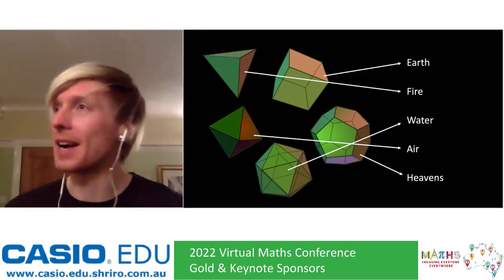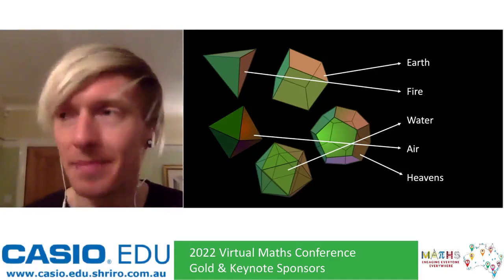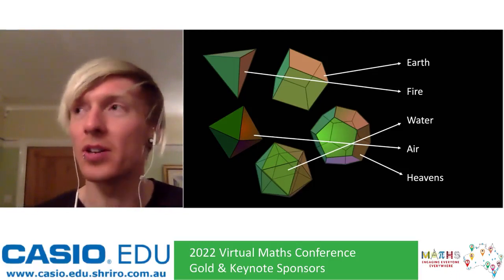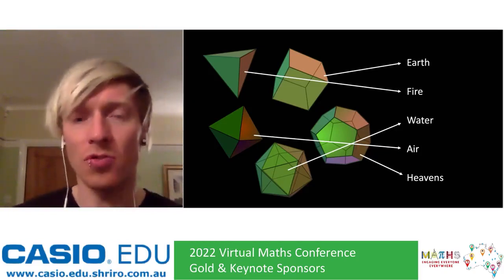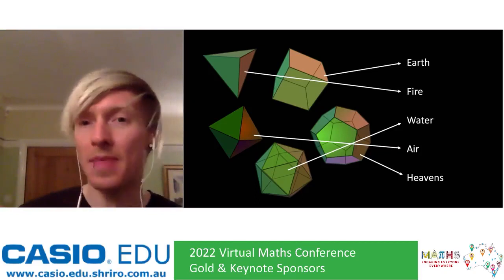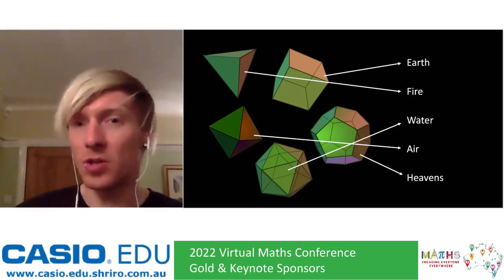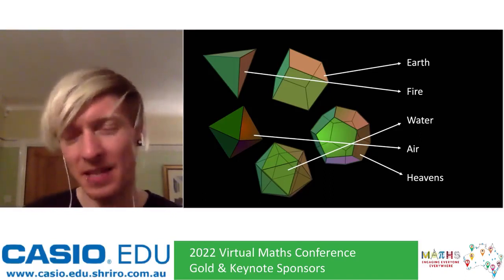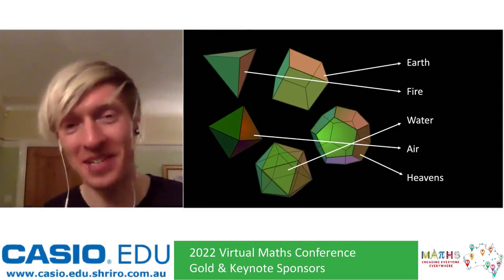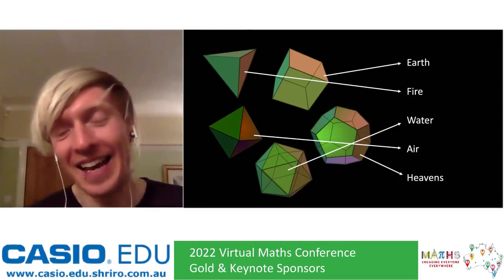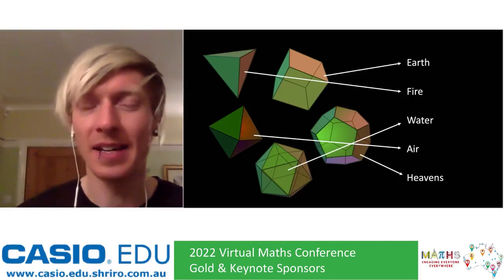It has since been pointed out to me, and again, this is not what Plato said, but he certainly missed a trick here. Having invented the heavens as this additional element, the ancient Greeks believed in the gods of Olympus, and there were 12 gods that lived on Olympus. So the 12-sided dodecahedron makes a very convincing argument to be matched with the heavens. But again, that was not Plato's reasoning. That was pointed out to me by a student a few years ago. If you match that one up, then by process of elimination, you can argue that air has to be the octahedron.